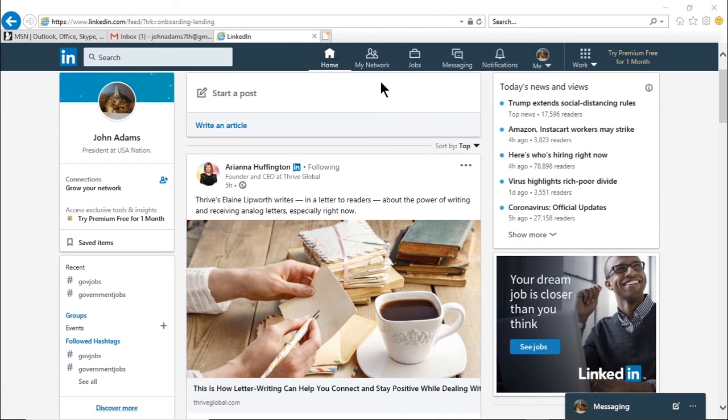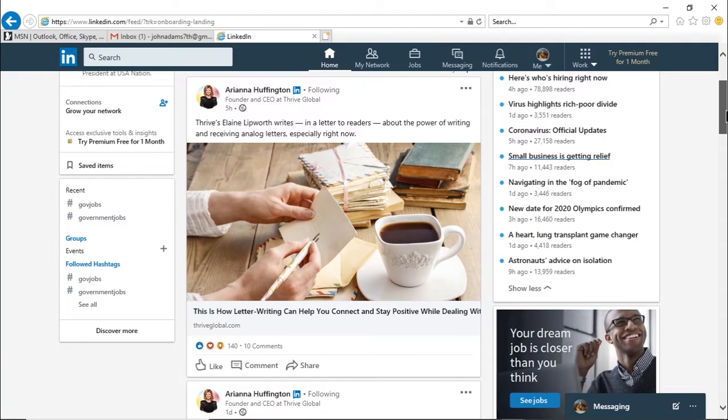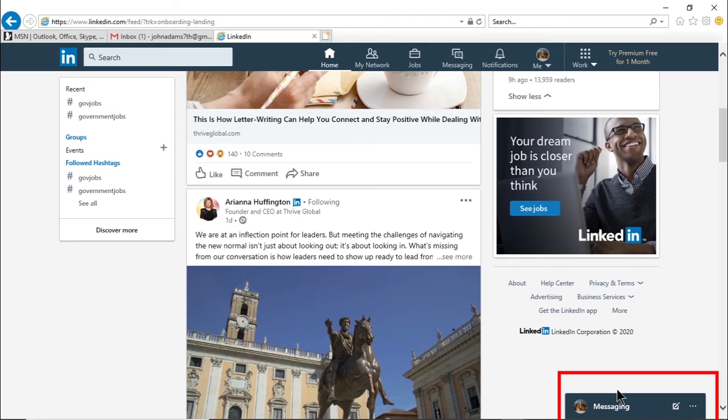Okay, so now we should understand what the main screen is all about. This section is about you. These are the most recent news stories, or most popular news stories, that you're going to see. This is called top over here. You can switch from top to most recent, whatever style you like. This is some news and views. You can show more of that if you want. And on this thing over here, these are just general ads. Down here is messaging. So you can get your messages, you can connect one-on-one. Instant message, direct chat, whatever you want to call it. It's a one-on-one message. It's very good.